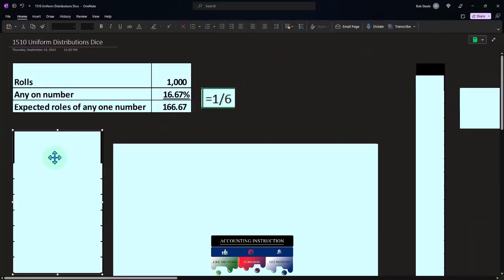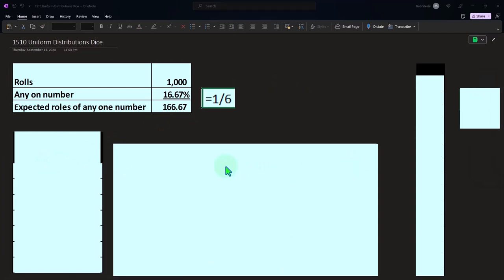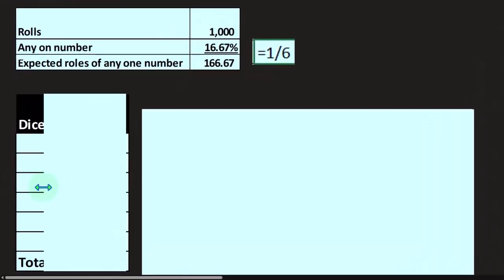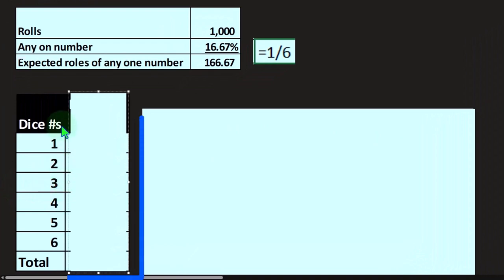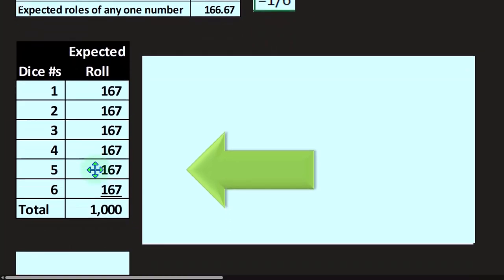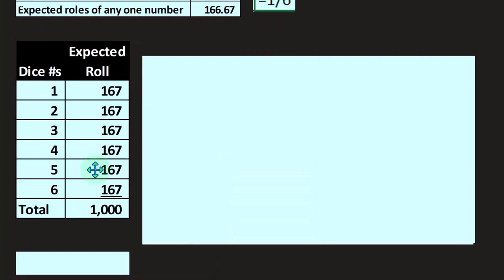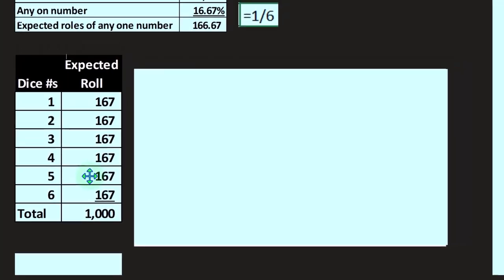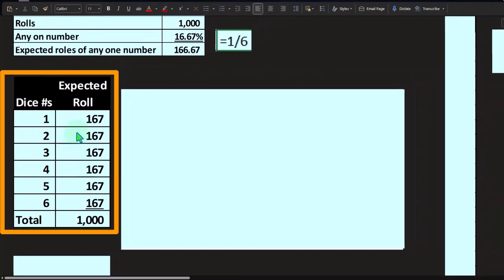So if we take then that data and I was to graph or plot it out, if I look at the dice numbers, there's 6 numbers on the die, 1 through 6. And if I rolled the die 1,000 times, each one of those numbers we would expect to come up around 166.67 times. So our kind of perfect model that we have in our head, which is too perfect because it doesn't take into account the randomness, because this is basically a sample instead of the entire population of dice rolls, which we imagine to be an infinite number of dice rolls, it would look like this.